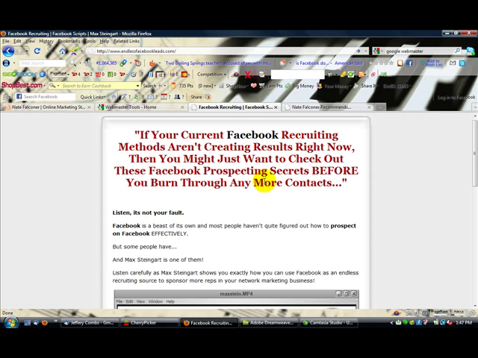If you had someone else build the website for you, you can still go through this process. You'll just have to take the code that I'm going to be showing you how to get right now and send it to your webmaster and tell your webmaster to input this into the HTML code.